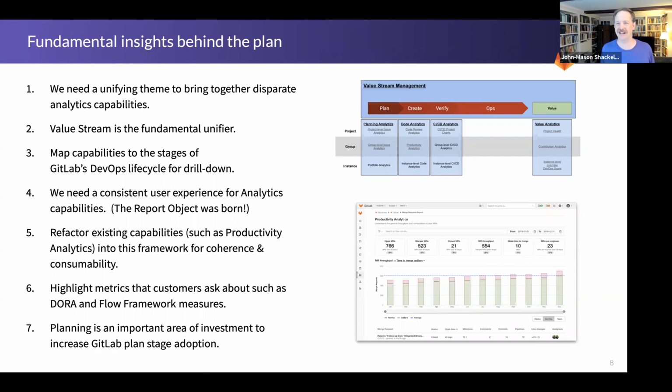So we're in July now. What's changed? Well, the first point is that I think all of these insights are just as fundamental now as when I first heard them back in January. I think these are going to be guiding ideas for some time. Now, we have learned a few things about certain of these, which I'll share with you.